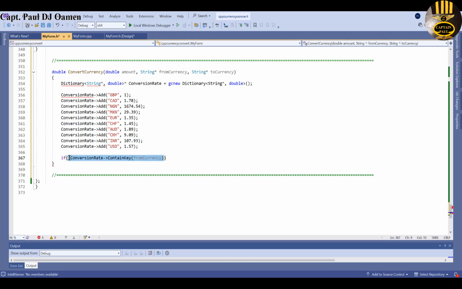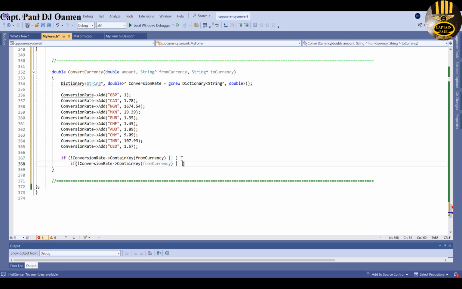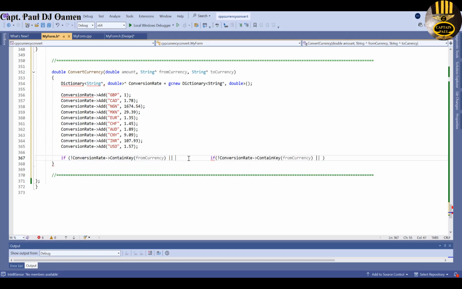copy all of this again. Just come right in here, enter the or, and paste that in here. Okay, all right, change this to 2.